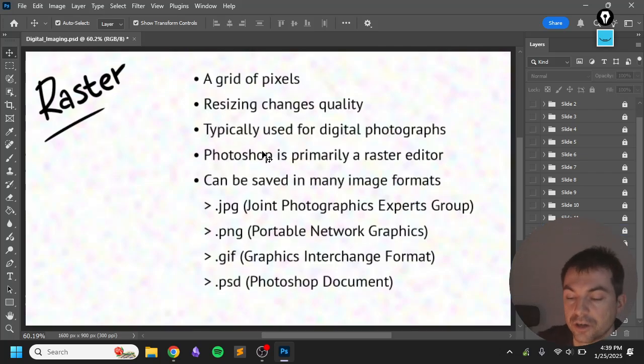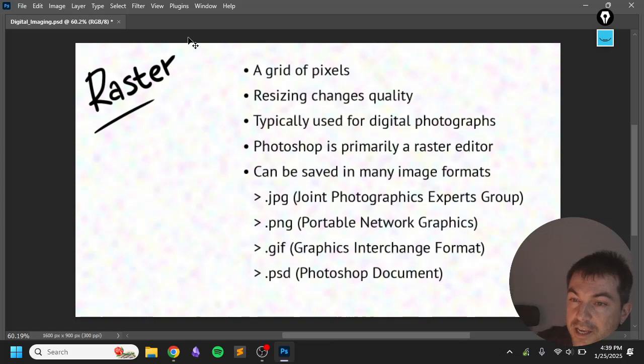So in a raster image, it's a grid of pixels. Resizing the image changes the quality. So if you take a small grid of pixels and you blow it up, it's going to look more pixelated and more blurry. If you take a really high resolution image and shrink it, you're going to lose quality. We usually use raster for photographs.